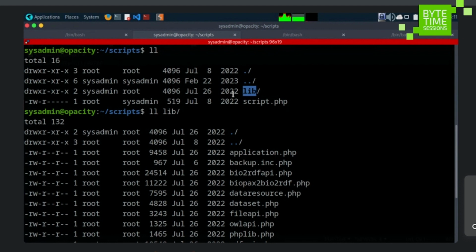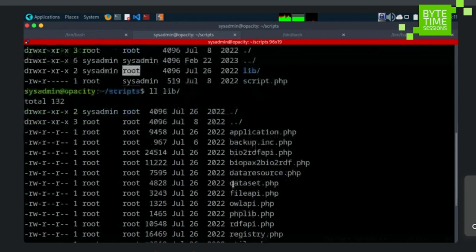So if you check inside the lib folder, you realize the lib folder is owned by sysadmin, which is our current user. And that sysadmin has what? Read, write, and execute permissions over lib. That means this sysadmin user can write into this directory, even though these files are owned by root. We can write into this directory because we are the owners of that folder that root has created these files in. And anyone inside the root group, that is why the root user can also create files here.